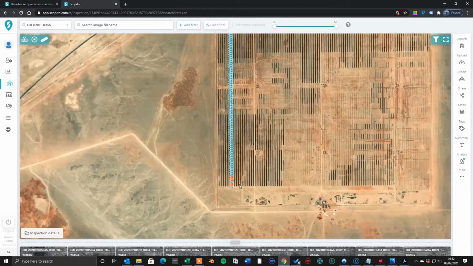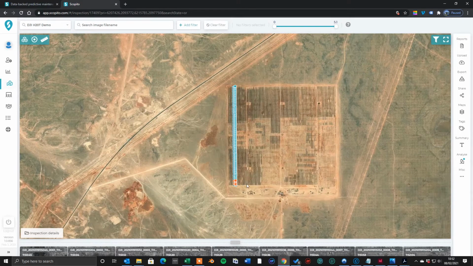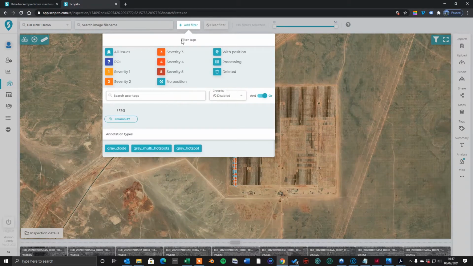So we can see some of our markers are going a different colour, and that's because the AI has detected a fault within that image. So it's working its way through. Right, it's been going about 5 or 6 minutes now, and it's halfway through, so let's see what it's found.